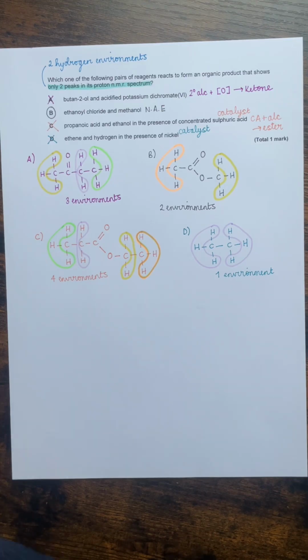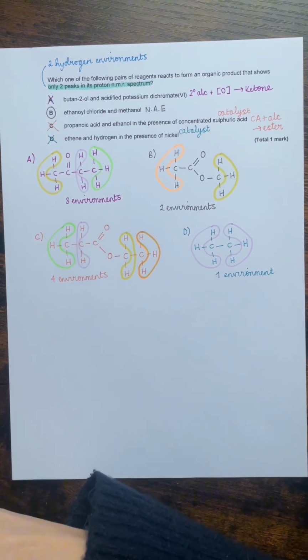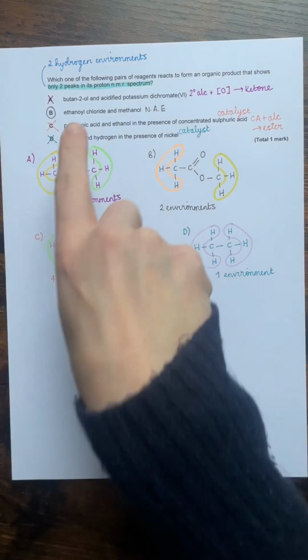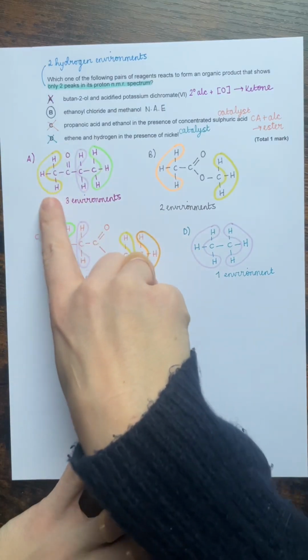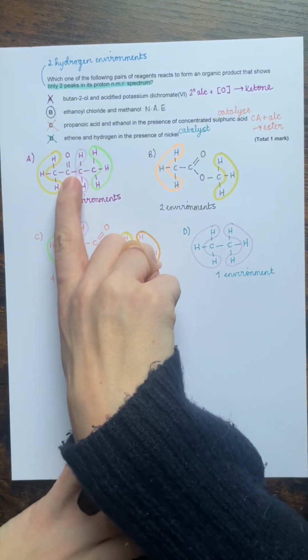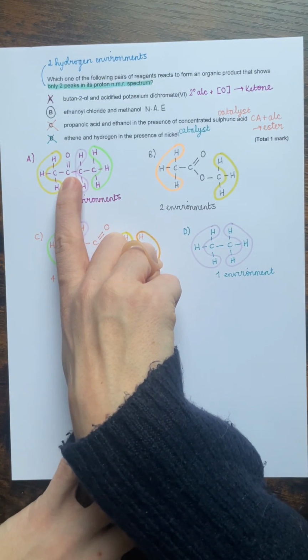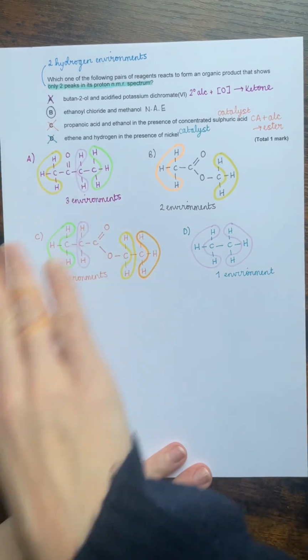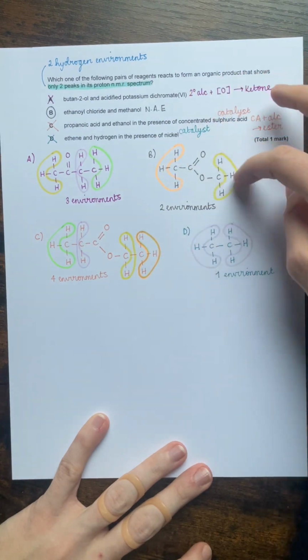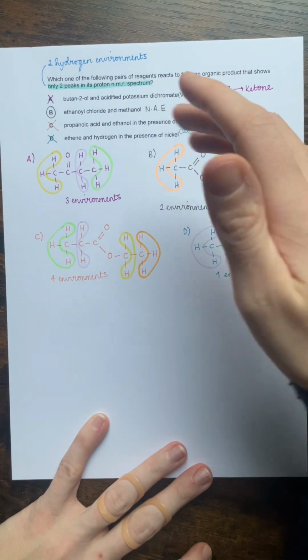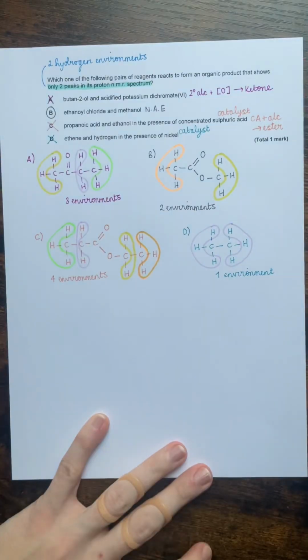Now, like I said at the start, hopefully you will get to a point with these questions whereby knowing the products of these reactions comes fairly quickly, but also as soon as you're thinking butan-2-ol turning into a ketone, that you can start to picture this in your head and therefore go, not symmetrical, so 3 environments, not that one. Obviously, if you work through them in order, you'd get to B, hopefully identify that there's 2 environments and then stop because you've got the answer.